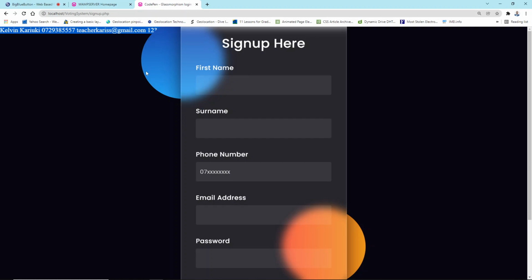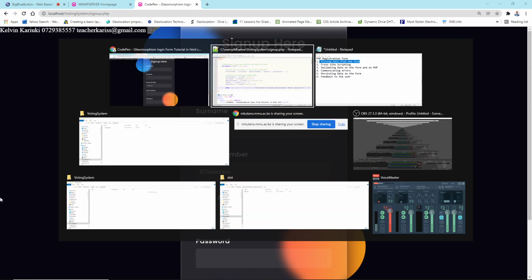And then the server processes the data and returns it back to us. And it's printed there. So we've just sent the data and it has come back in that form and we've printed it. So we have the email, the first name, the surname, the phone number, we have the email address, and we have the password.